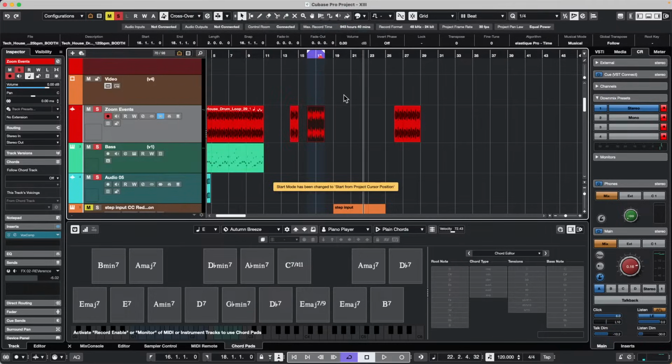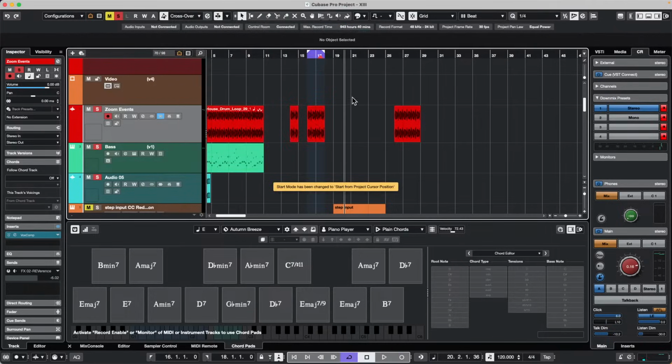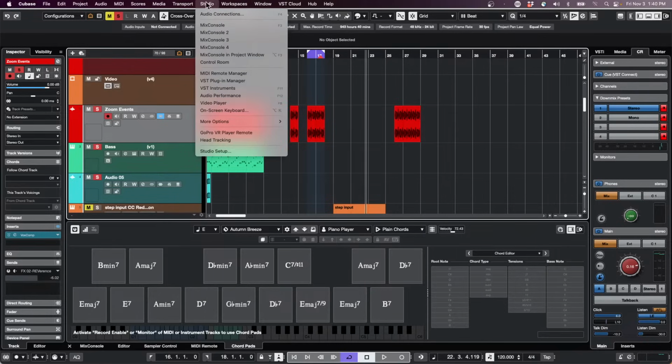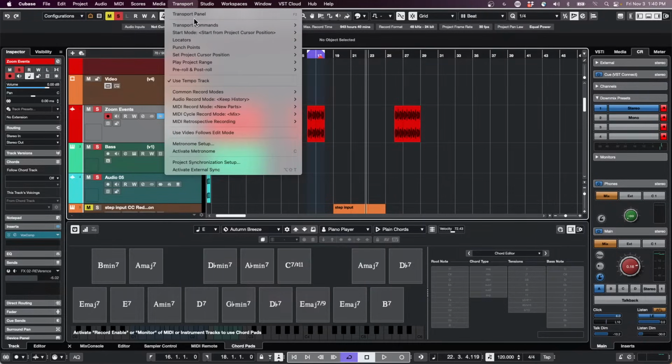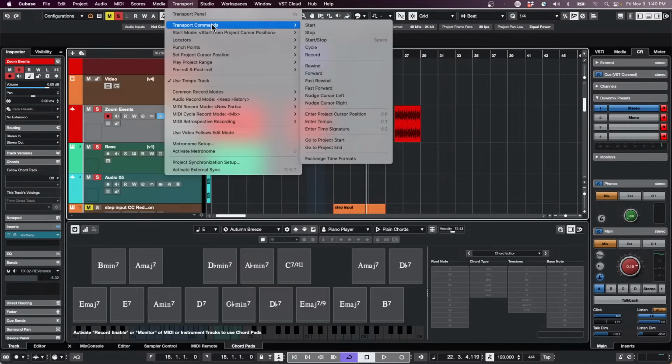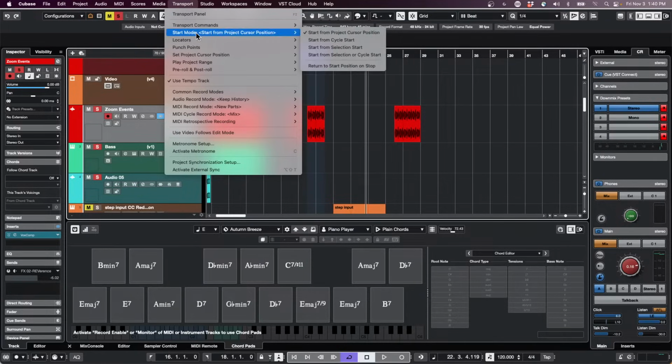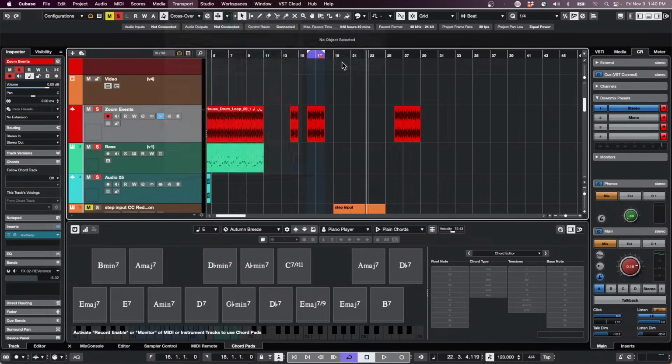So as I hit play, it's just going to play from the project cursor position. So I stop, I move my project cursor to there, and it plays right from there. If we wanted to do our return to start point, instead of having to go into the preferences and search for the preference, we can now go to our transport start mode and say return to start position on stop.